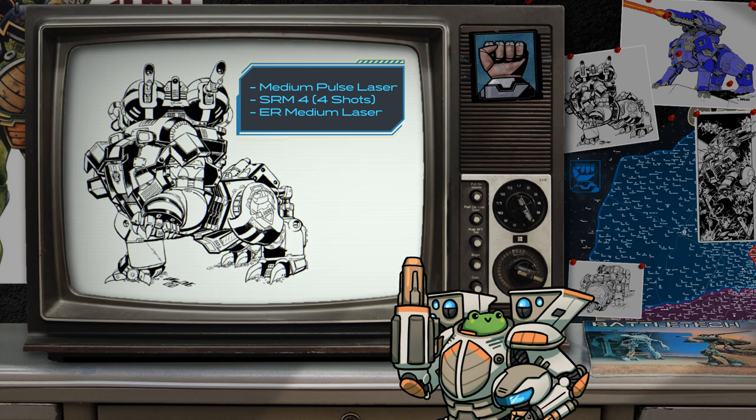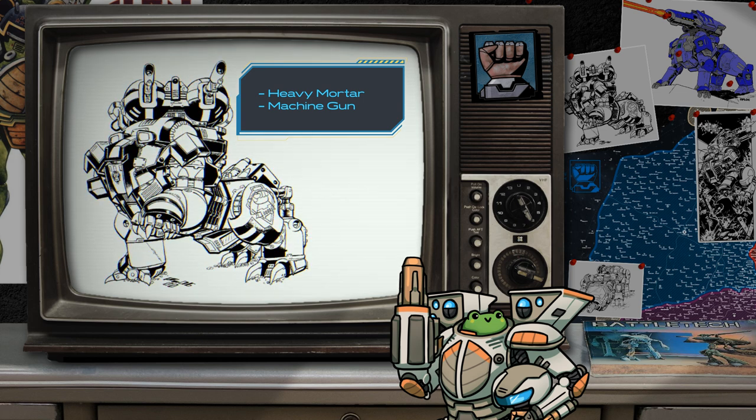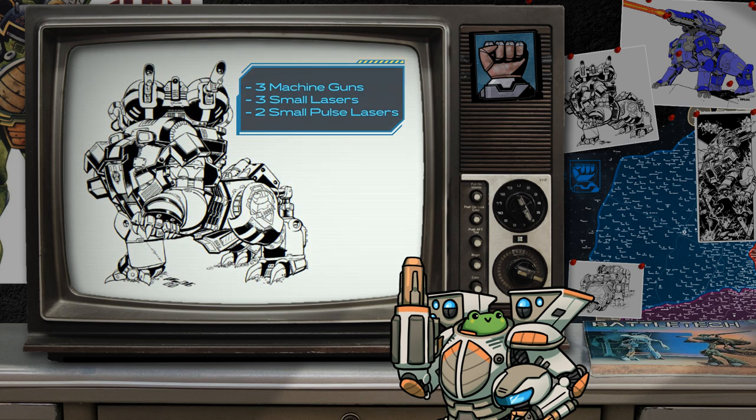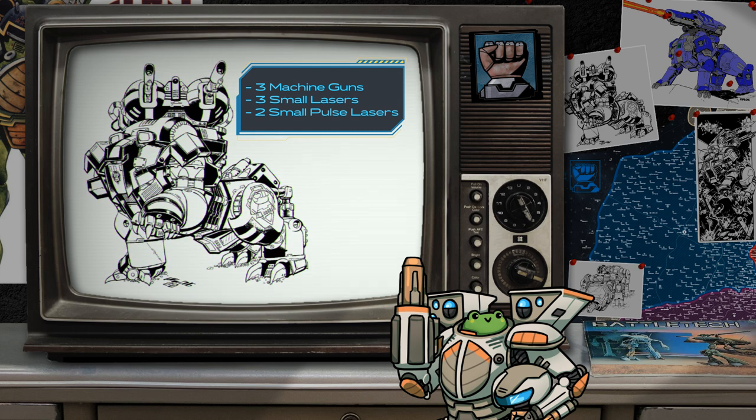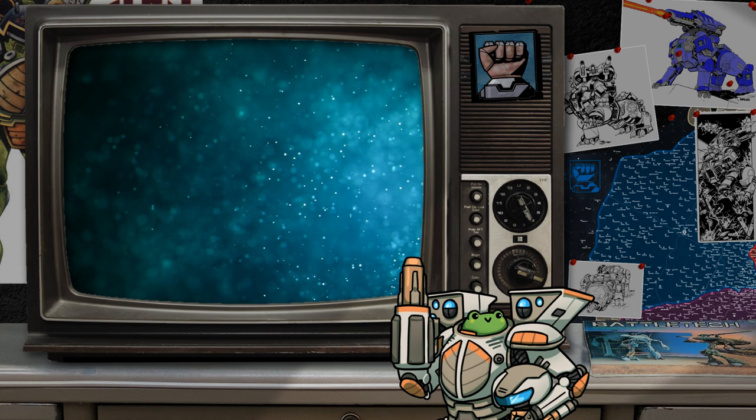It's interesting to note that during the design phase, the possibility of mounting the full-size medium pulse laser on the armor reached the ear of the Archon. She was so excited by the possibility that she insisted the engineers make it happen. Sure enough, after some long evenings in the labs, they got it to work. In its fire support configuration, the Fenrir can carry a heavy mortar which can fire up to 900 meters, and a machine gun for protection should the enemy close in within the mortar's minimum range. For anti-infantry or anti-battle armor roles, the Fenrir can choose from three machine guns, three small lasers, or two small pulse lasers.